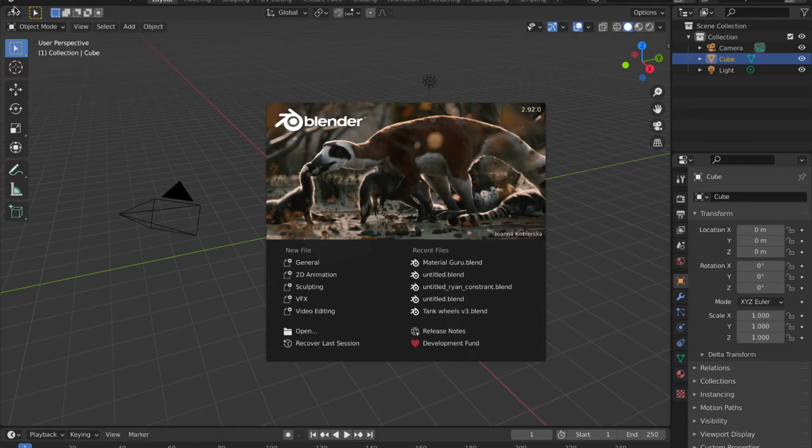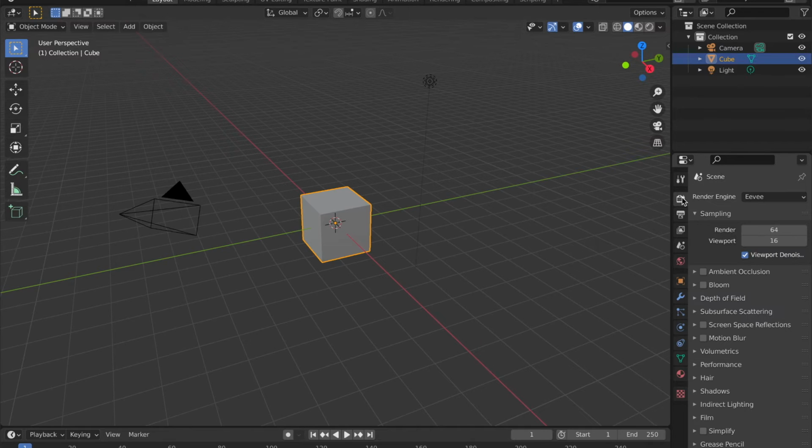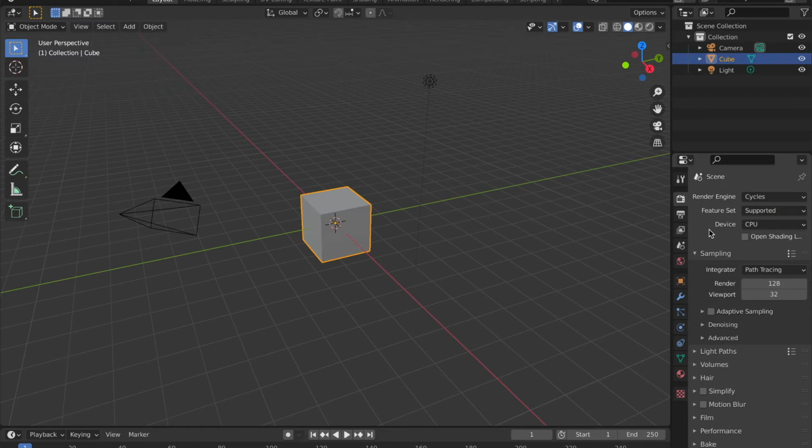Alright, so just to kick it off straight away, this is your splash page that you kick off. This is of course your default view, and before we get there, I recommend that you change your render engine right over here to Cycles, because that's what we're using in the online course that I'm busy doing. Don't worry about any of the other things. So that's the first thing we're going to look at.